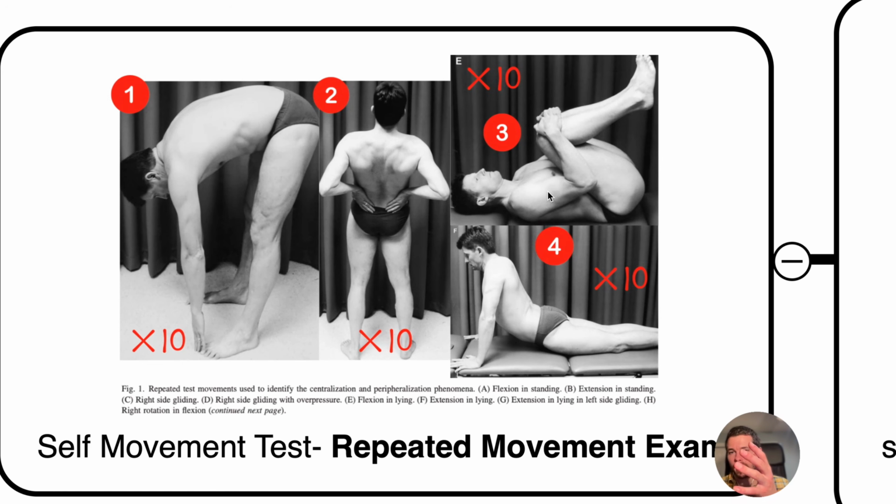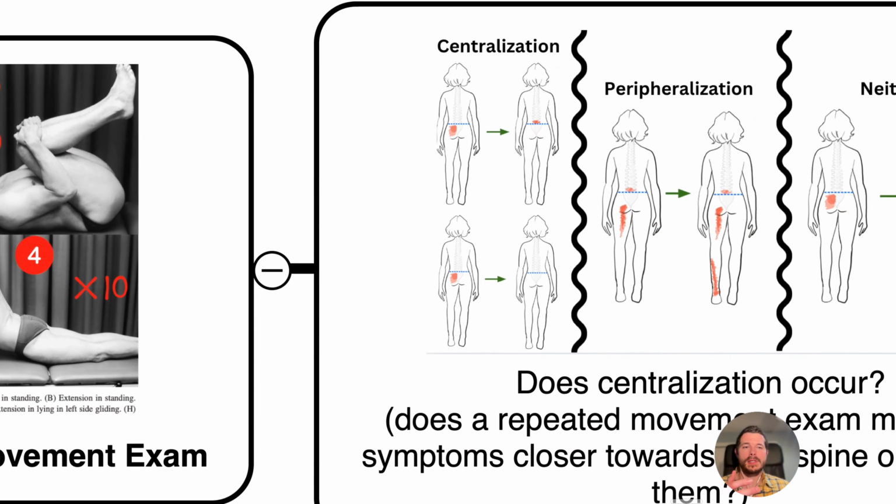Now, instead of doing things in weight bearing, let's do non-weight bearing. So now I want you to do just 1 rep of the kneeling chest. Make sure you're good there. And then if tolerated, do 10. And again, I want you to ask, what happens? Did symptoms move? Did they centralize? Did they not? Did nothing happen?